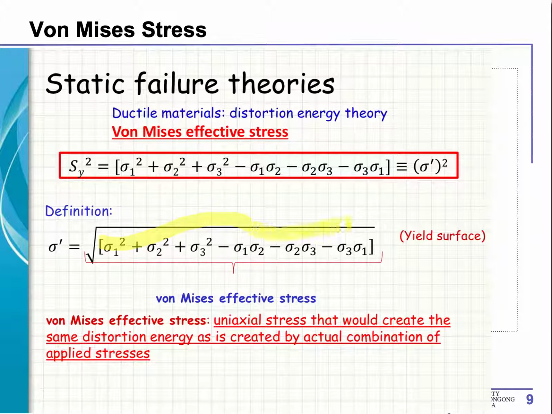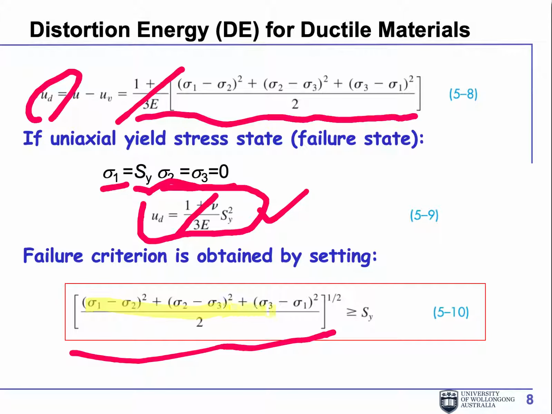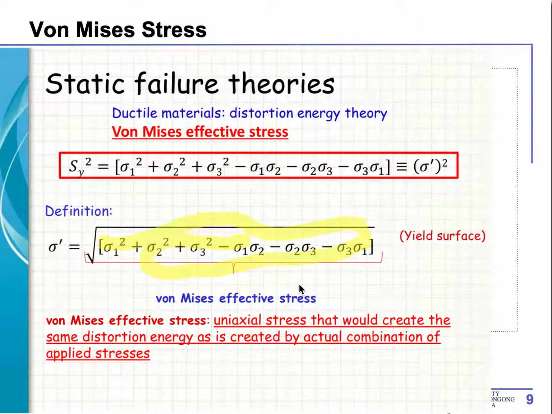This one is written in a different form compared to this. Or that's the same. These two are the same. Okay, compared to this one and this one, what happened is simply you got the square and did the calculation. You got sigma 1 square plus sigma 2 square minus 2 sigma 1 sigma 2 and so on. Then the divided 2 will get cancelled out, and that's what's left over. Okay, so it's basically just a calculation, and this whole thing is called our Vollmer stress.